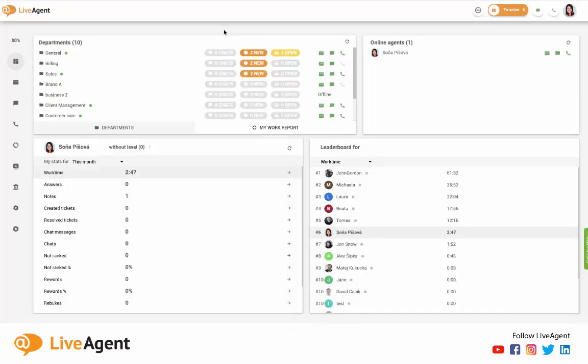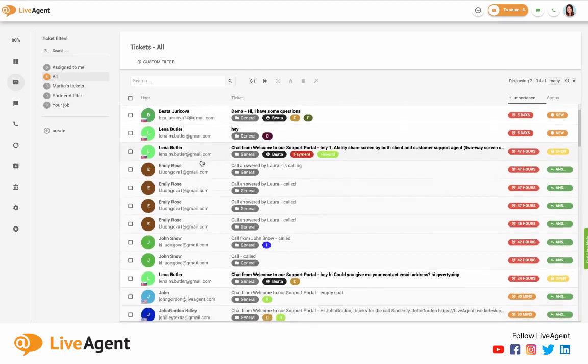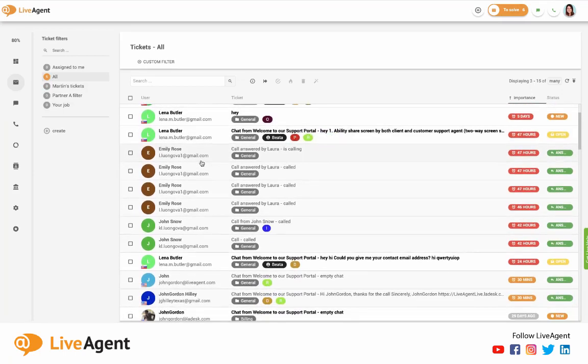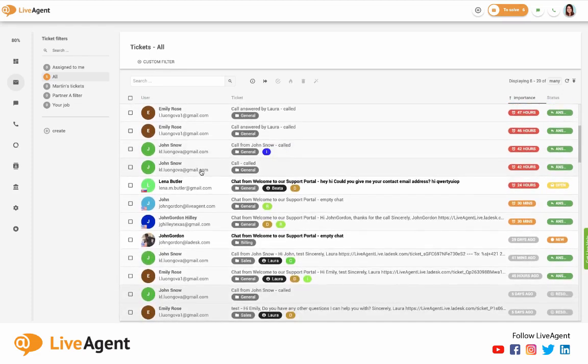All right, guys, so now that we're in LiveAgent, I'll be showing you how it works in real time. So as you know, a ticketing software streamlines all your incoming queries into one universal inbox. So once you click this panel over here that says tickets, you will be able to see all the incoming tickets, or the tickets that you've had in the past, from all the channels. So from social media, landline phones, live chat, or even from your knowledge base.